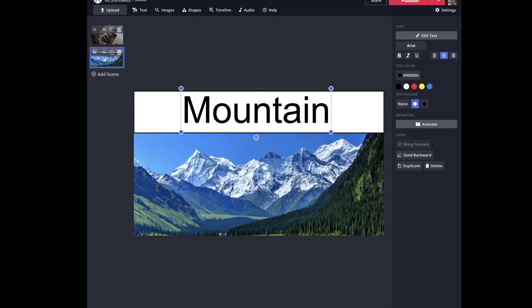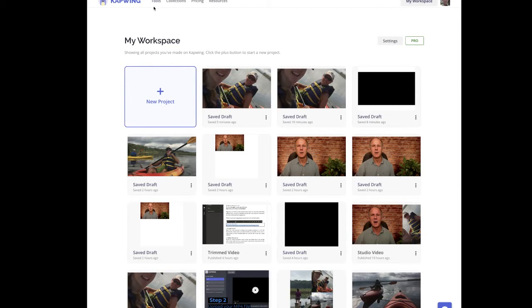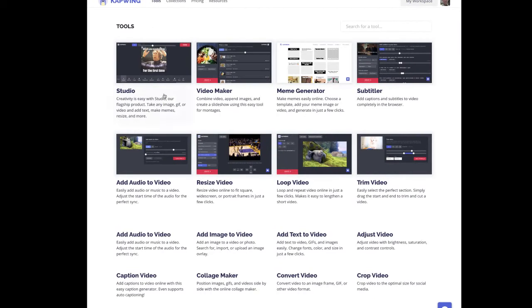So basically you've got all these ones. You've got the studio here to create your videos and images. Video makers are pretty much the same. Meme generators, this is what I just showed you. The subtitle, which adds captions. You can trim your video, loop your video, adjust your videos, crop your videos.